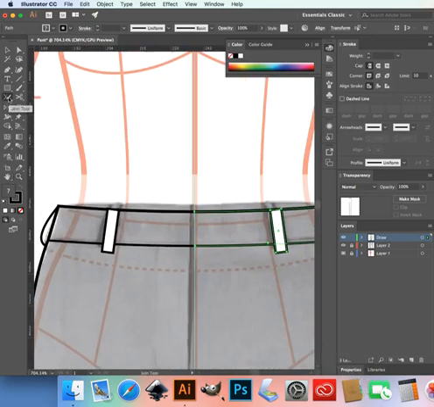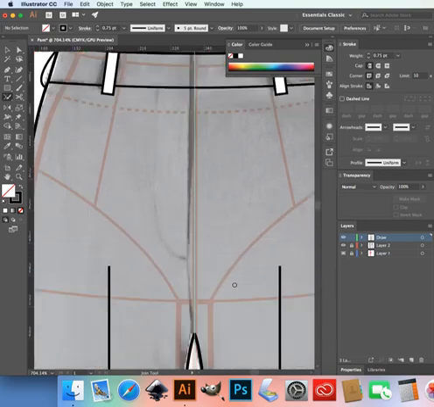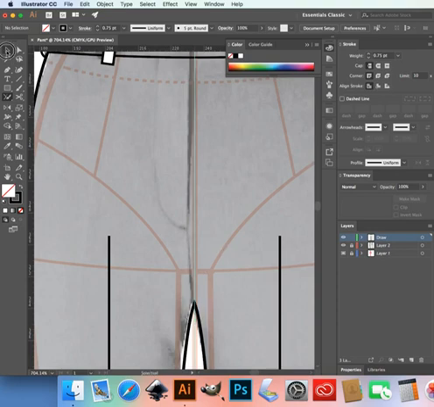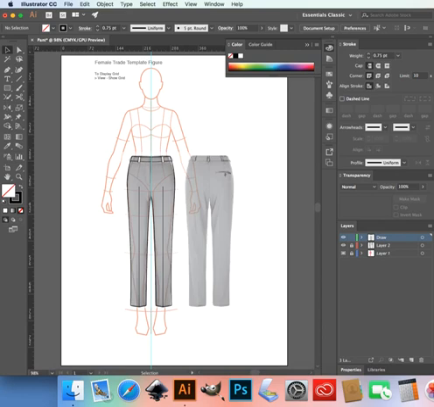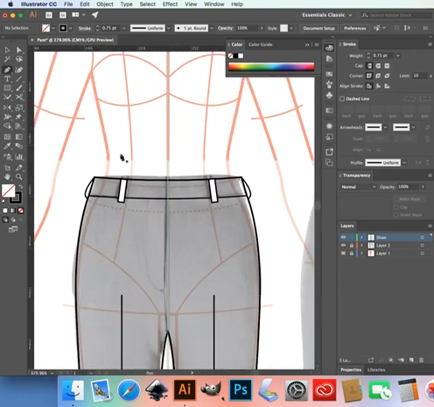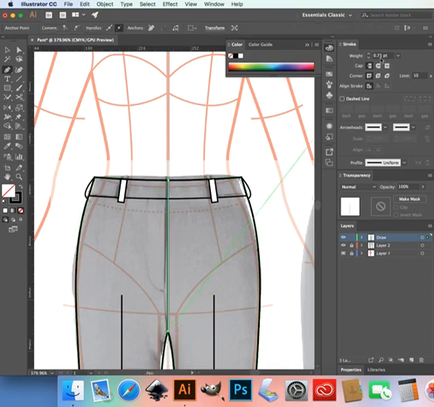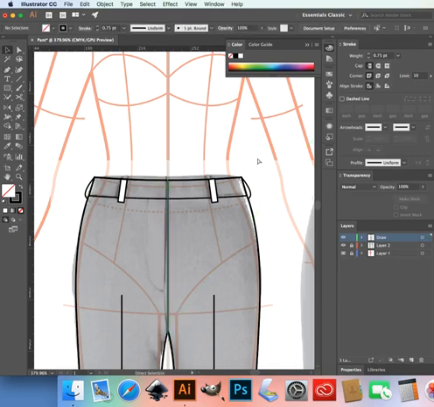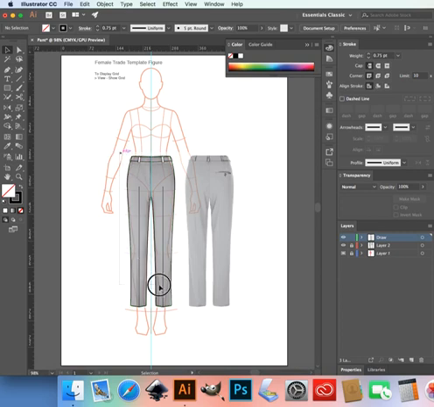Now we're just going to join all centre points. We'll just deselect everything to begin with. Get our join tool, rub it over there, rub it over there, and rub it over the crotch. Okay. Now, zoom out again. So this is our basic sort of pant shape. We're also going to use that for our back. So actually we will put in that seam. On the front it's actually an opening, but on the back it's a seam. But anyway, we'll just click in the top of the centre waistband, hold down Shift, click to the crotch, 0.75, perfect.